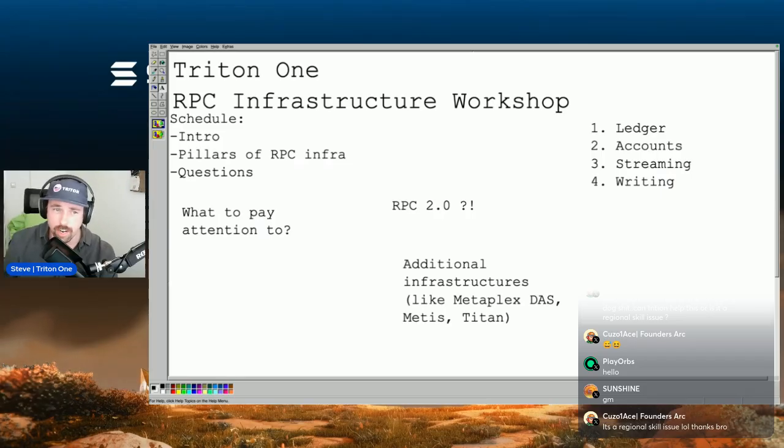So what we envision at Triton One is that instead of making a remote procedure call, you're going to have a local procedure call. Most programs on Solana don't need the entire account state. I don't need to know about all the NFT accounts if I'm not dealing with NFTs. If my backend is a DeFi platform, for instance, I don't need to know all the NFT accounts. I don't need to know all idle Solana accounts because I don't deal with them. I only care about the accounts that I care about.